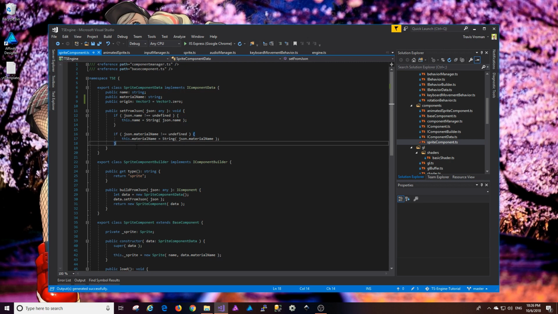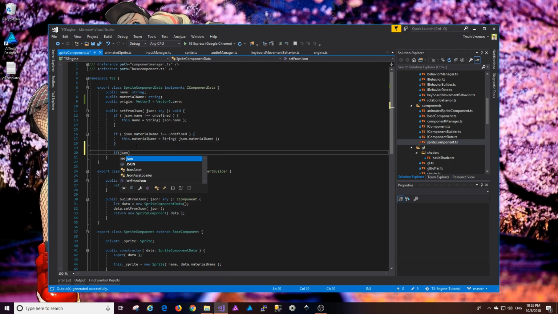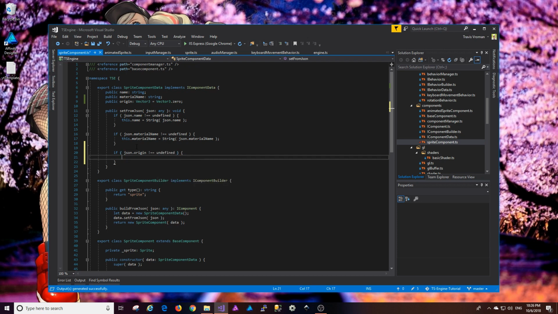And here we're going to say if JSON.origin is not equal to undefined, then we're going to say this.origin.setFromJSON(json.origin).